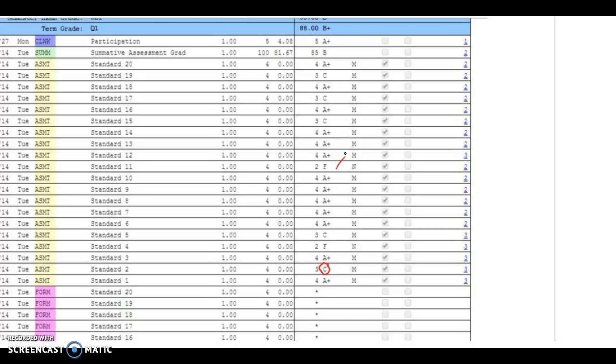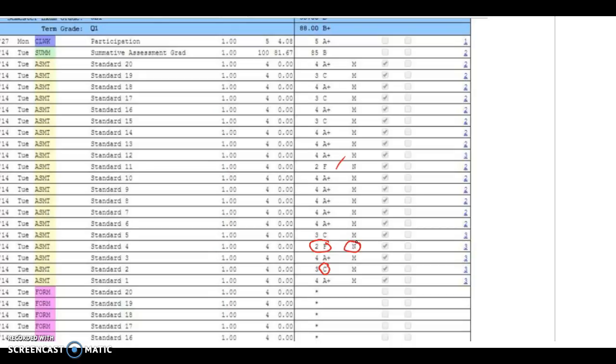You'll notice here that we have our 20 standards, and then each standard has a score. Next to that, there's going to be either an M or an N. If it's an M, that means they have a 3 or a 4. We're considering them proficient at that particular standard, that they're ready to move on, they're okay with that. If you see this right here, standard 4, we've got a 2 score and an N. That means that in our judgment, they have not met the standard yet, that there's still some conceptual gaps, there's still things that we need to fix before they're ready to move on.